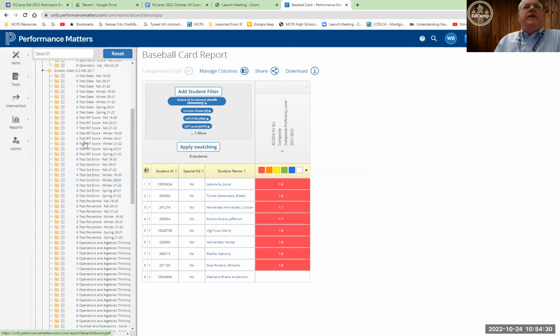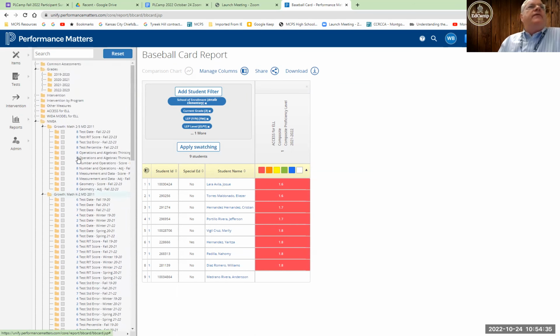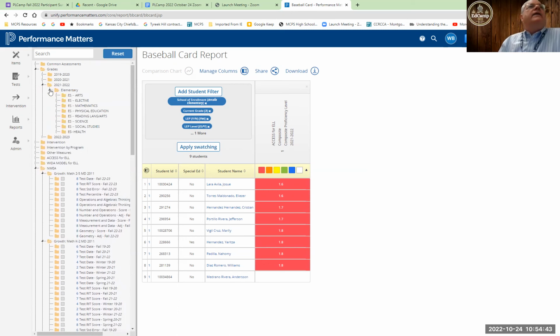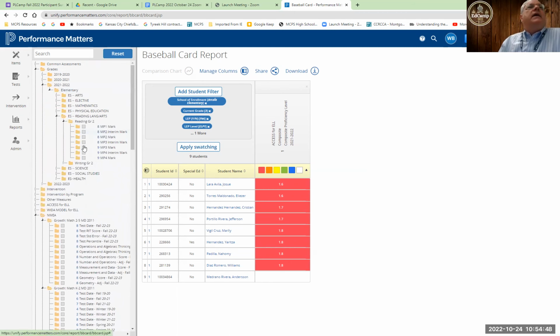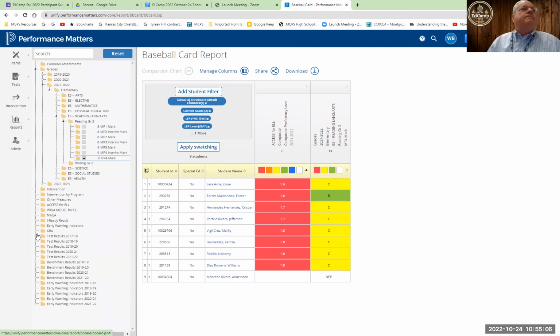I want to look at another piece of information. I'm curious to see how my students are doing in their grade again last year in reading. So again, I'll go to my grades, 2022. Let's check out reading. And I'll click reading. And I want to do their MP4 mark. And let's say I want to see how their absenteeism impacts their scores. So what can I do? I'm going to close a few of these.